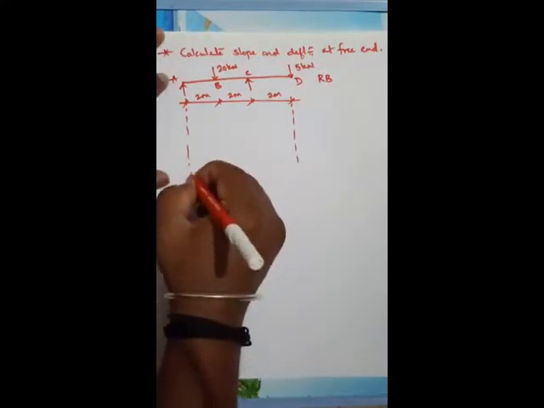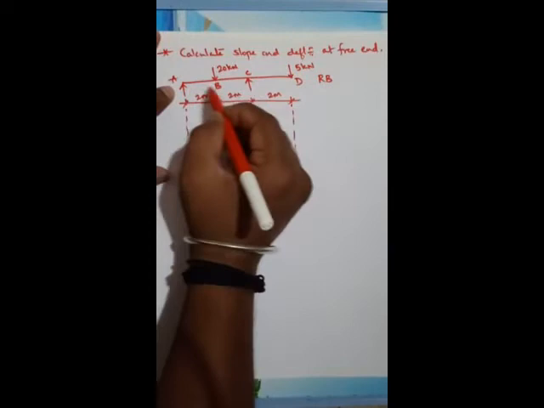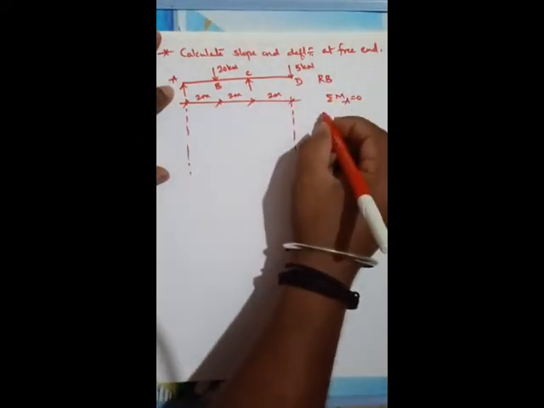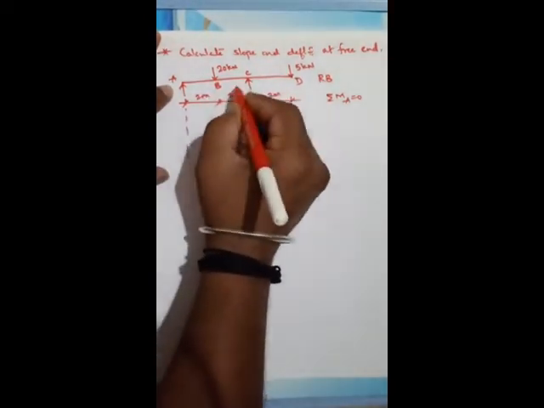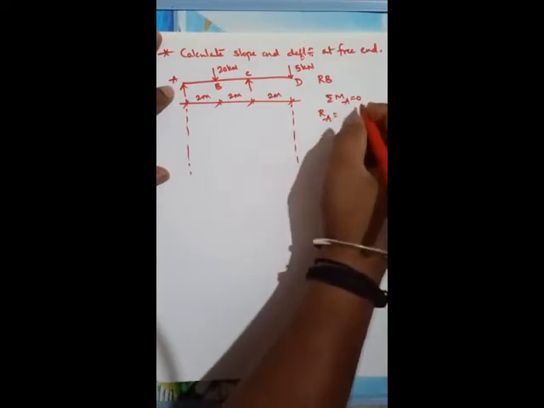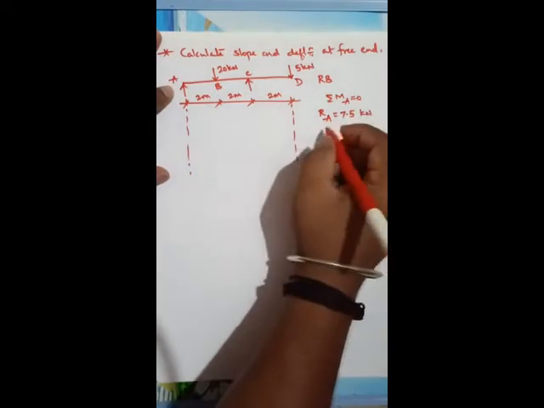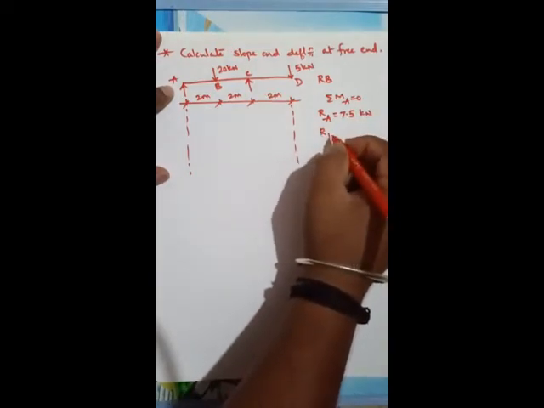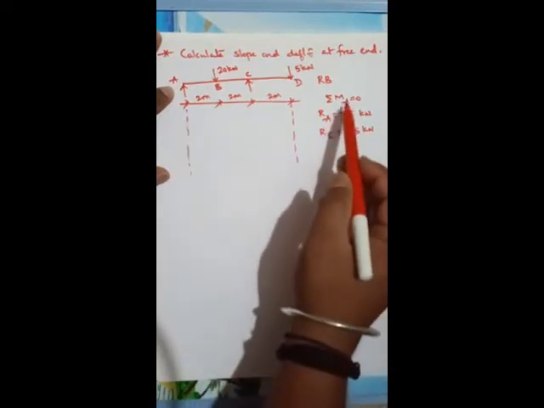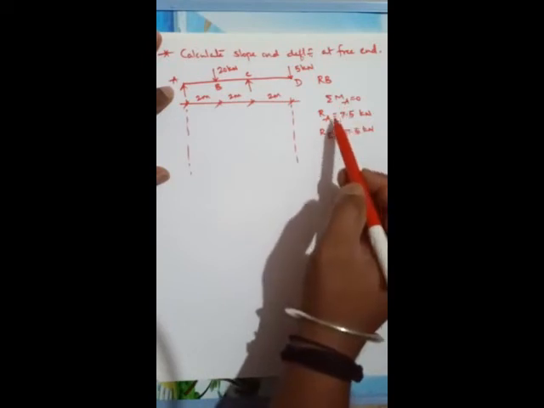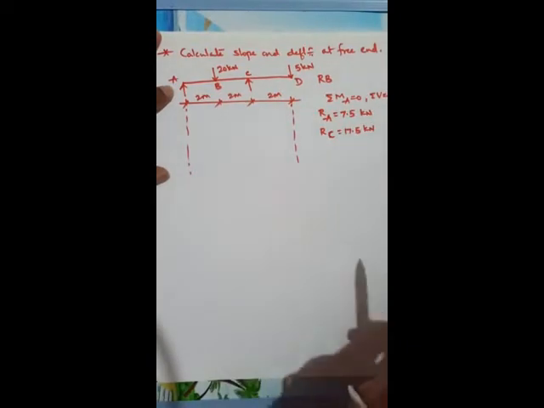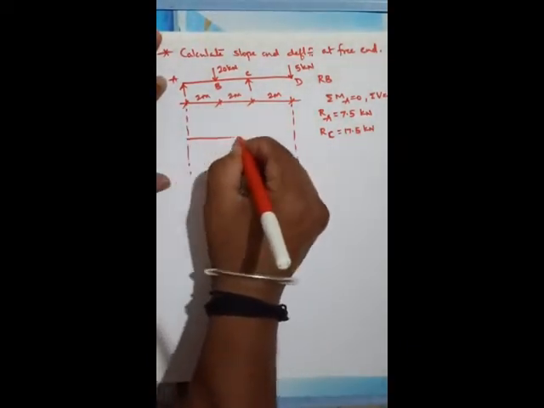Now we need to first draw the bending moment diagram. Okay, so first you need to calculate the reactions. If you take moment about point A equal to 0, then due to the 6, due to RC 4 meters, due to 20 2 meters, force into perpendicular distance, you write an equation. So ultimately you will get RA as 7.5 kilonewton. Similarly, if you apply sigma V equal to 0, you will get RC as 17.5 kilonewton. Okay, so first take moment about A equal to 0, you will get RC. Then write sigma V equal to 0, you will get RA. Use those two equations, correct? Refer to the moment area method, the same problem we have solved. Okay, so once you get this, the bending moment diagram.